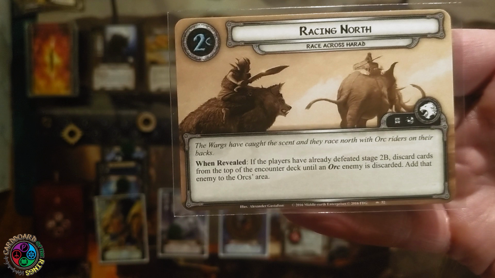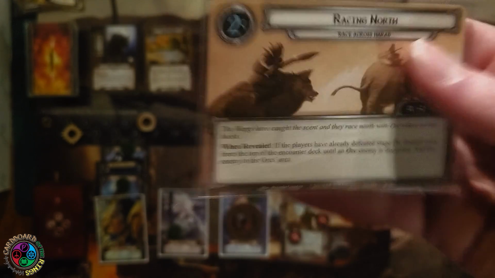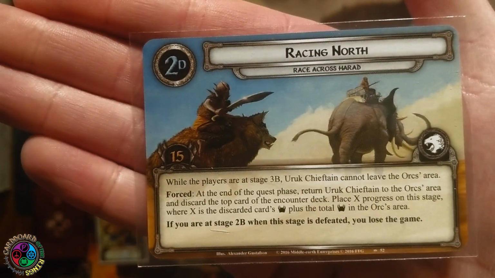If the players have already defeated 2B, discard cards from the top of the encounter deck until an orc enemy is discarded, and we add that enemy to the orcs area. So if you pull too far ahead from the orcs, they get enemies added, and it stinks. It really stinks. You really got to pace yourself and try not to get too far ahead of them. It makes the quests a little bit easier. All right, let's look at side 2D. While the players are at 3B, Uruk Chieftain cannot leave the orcs area.